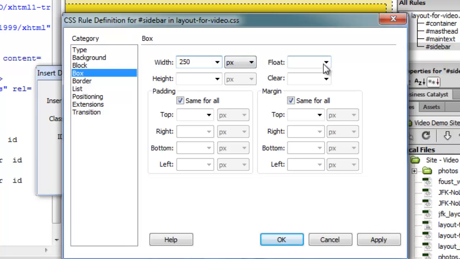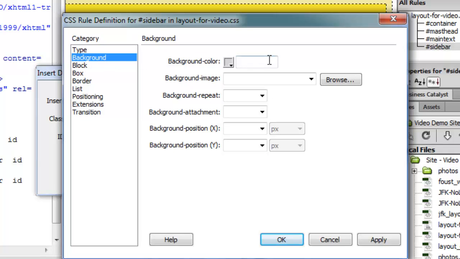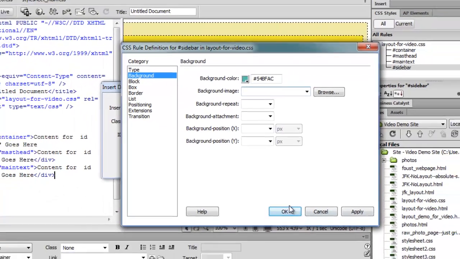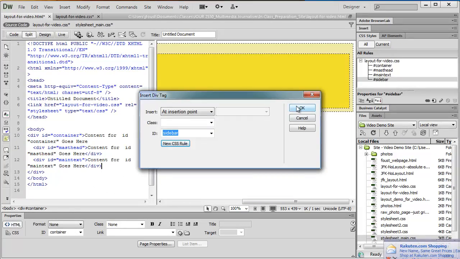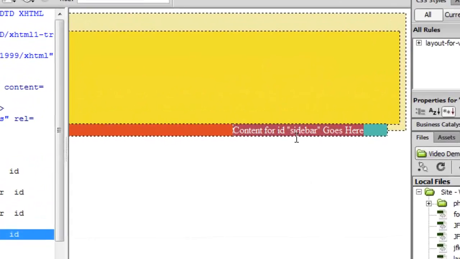Once again I'm going to float left because I want it to be basically up against the side of my main text story. I don't need to do anything else there. I just come back here to background to put our color in. There we go. Click OK. OK again, and now you can see there's my sidebar.